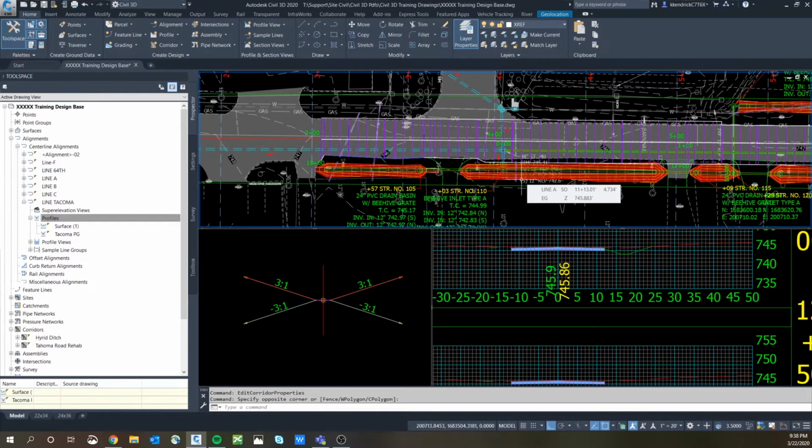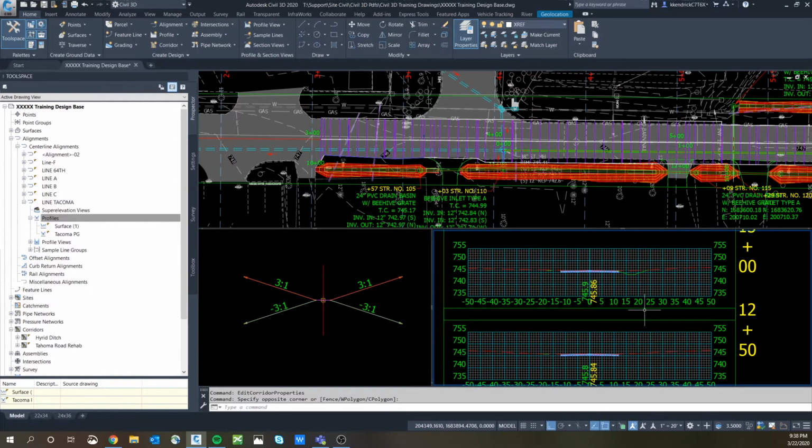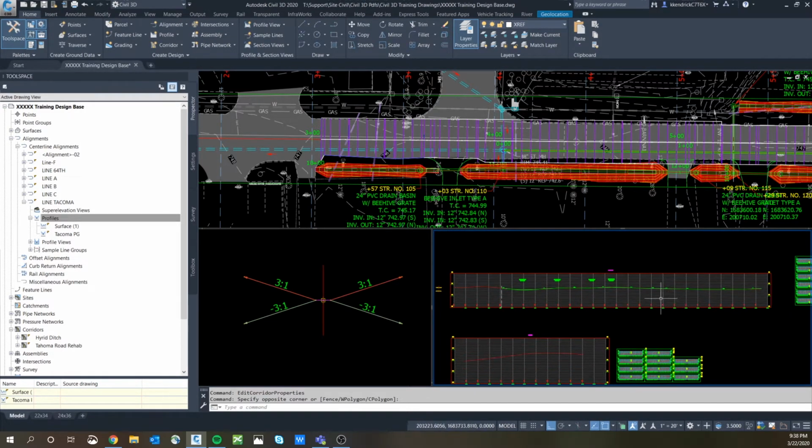This is something that is also real important. As you work through these steps and you start getting stuff created, your design profile, your corridor, your cross sections, all those types of things, save. Save, save, save. It is so frustrating to be working on a corridor, get a lot accomplished, and click on a line and something doesn't agree with it, it just can't compute it, and it crashes out. Very frustrating. It is how you get good at Civil 3D, by doing it over and over and over, but it is also very stressful. I can't say it enough. Save your work as you're going.